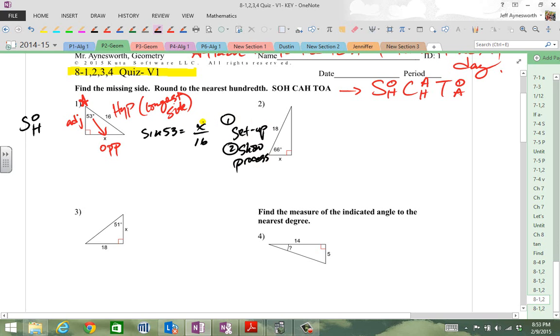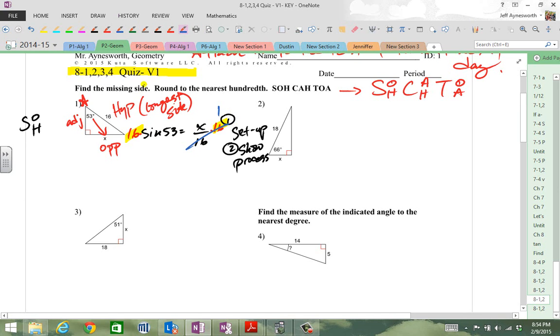So let's talk about that right now. When you have a variable that's been divided by 16, and you've got it equal to the sine of 53 degrees, you've got to do the inverse. And the inverse of dividing by 16 is multiplying by 16. So notice that I do that on both sides. Here, and, whoops, not there, here. So you multiply both sides by 16. Then you cancel out a little bit. You simplify. 16 divided by 16 is typically 1, especially tonight at 8:54 p.m.